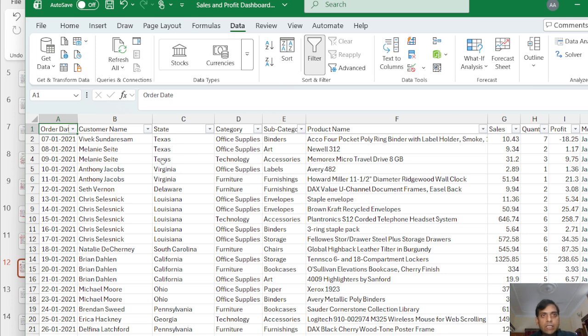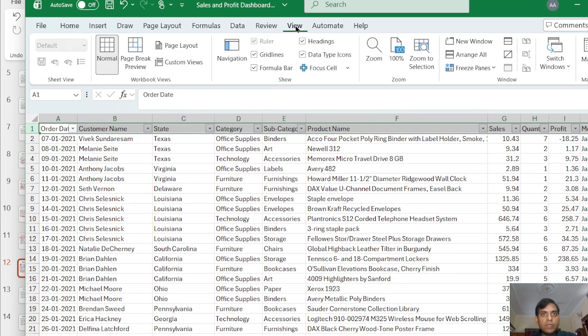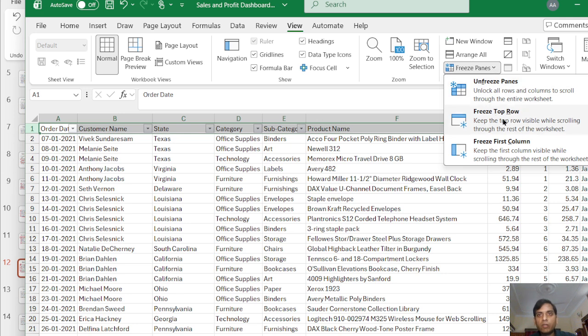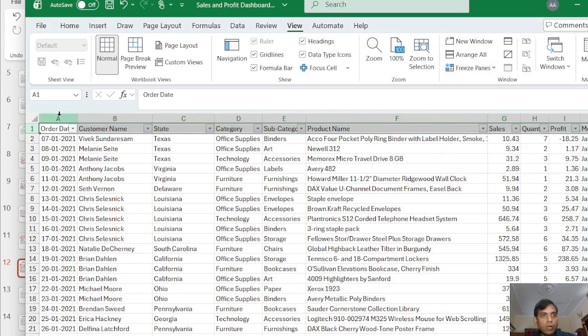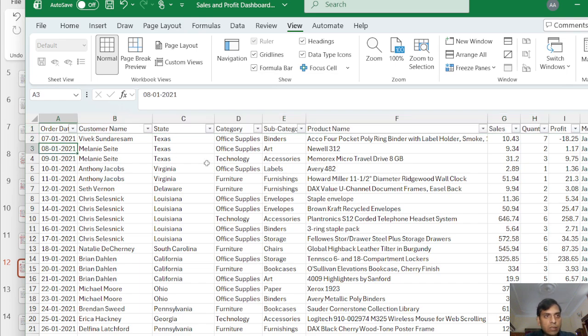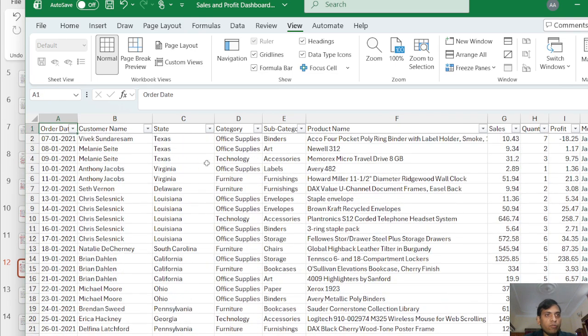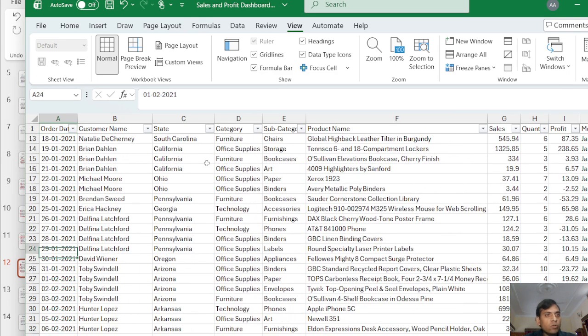Now the next step, we will freeze this first row, because the first row is for all the headings or KPI indicator headings. So we will go to the View tab, and in this option you will see Freeze Panes. In Freeze Panes you will click on Freeze Top Row. After clicking on this, the top row is frozen. If you scroll on this sheet, you will always see the first row is fixed, and all the other rows are moving.